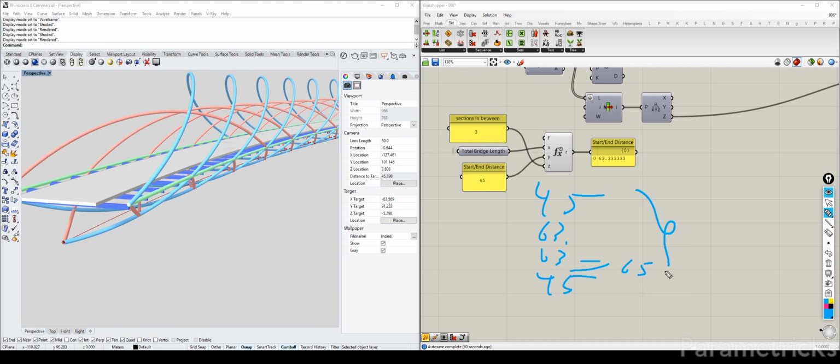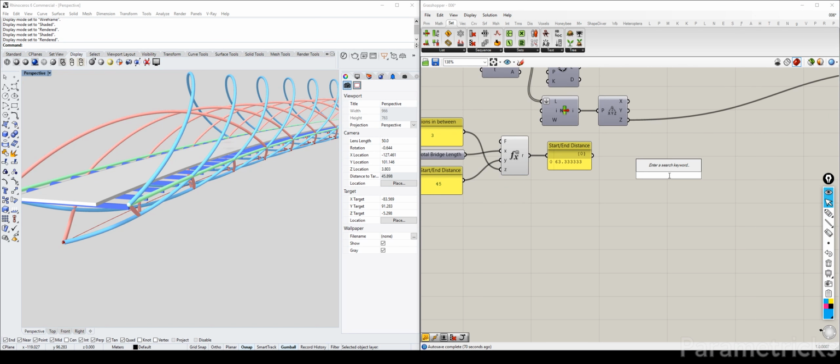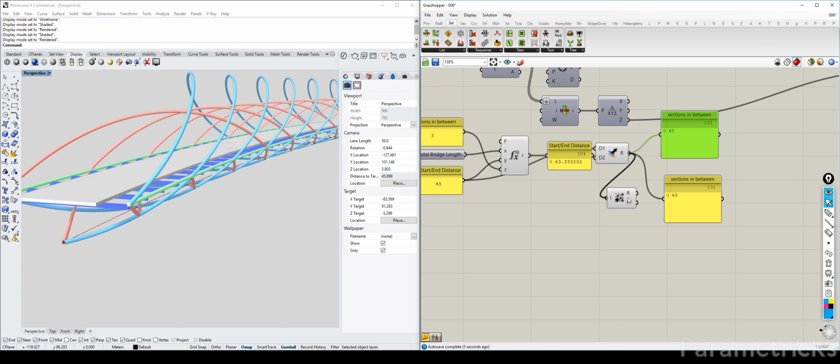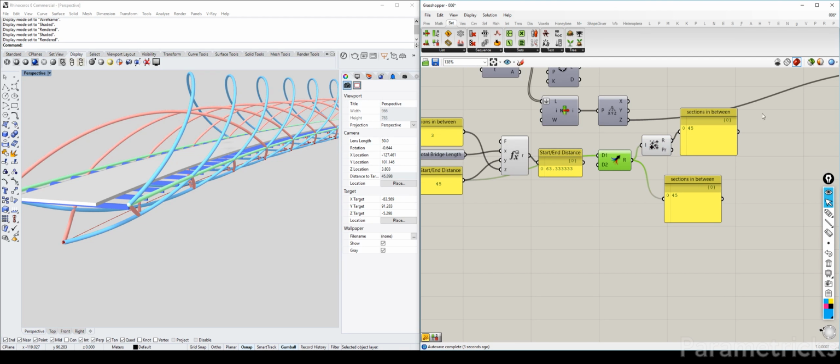Oh, I see it, because we only need these. We actually don't need this one, because if you add these up, what you end up with is always going to be 45. So we don't really need that 45. I'm going to show you what I mean. What I want to do is create that list that I just scribbled, starting with the 45. So I'm going to do a merge. I'm going to merge that one first, and I'm going to do a mass addition in order to show you what I'm doing. Mass addition of 45 to 45. But observe what happens when I insert.